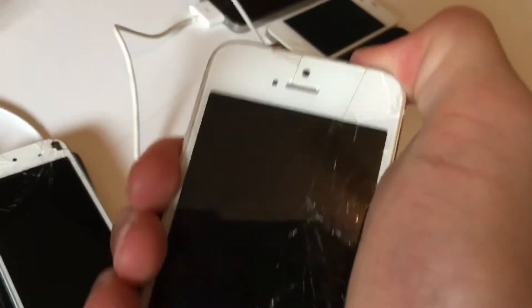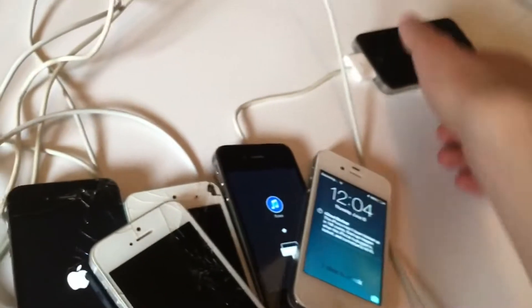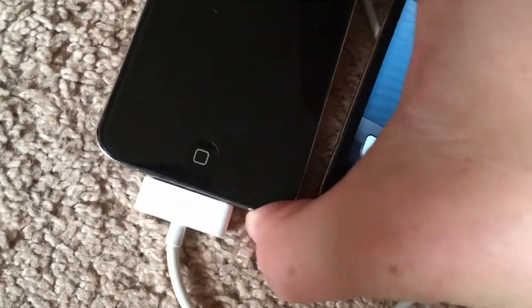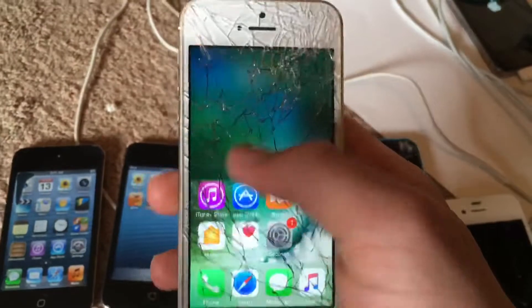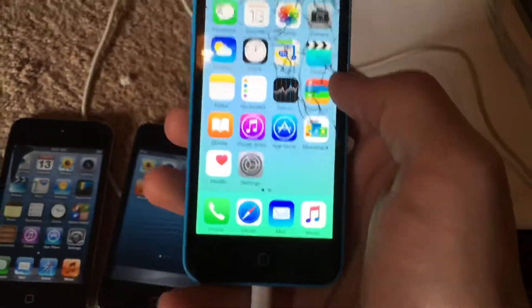I'm not sure. The touch 5 shows no power at all. This 5S does not show any power. This one goes right into recovery mode. This is a 4 or 4S - passcode locked, no iCloud since it's iOS 6. These are both still charging. Both iPods - the home buttons don't feel exactly normal and there are cracks, but they both work fine. This 5S was on the setup screen - believe it or not, set up with no iCloud account on 10.2.1, 16 gigabytes. This is an 8.4 iPhone 5C, 16 gigabytes, also on the setup screen with no iCloud.